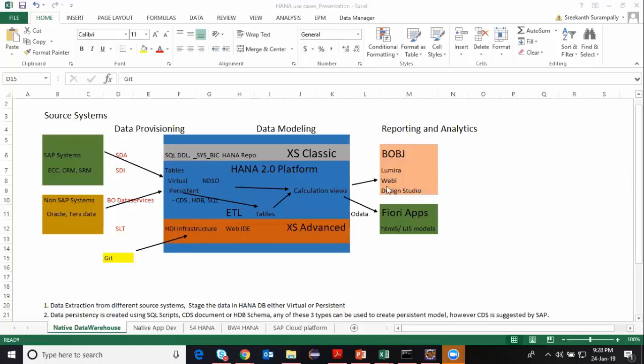There's no direct relation between Business Objects and a Fiori app. A Fiori app is an open HTTP thing. You don't have to have a Fiori app here. Fiori is optional, because I'm not using any of the SAP technology here, it's native. So it's your option: if you're going to use Fiori, of course you can. But many customers who are not on SAP don't use Fiori at all. In a complete typical native scenario, there is not much Fiori available. If you want, you can still use it.